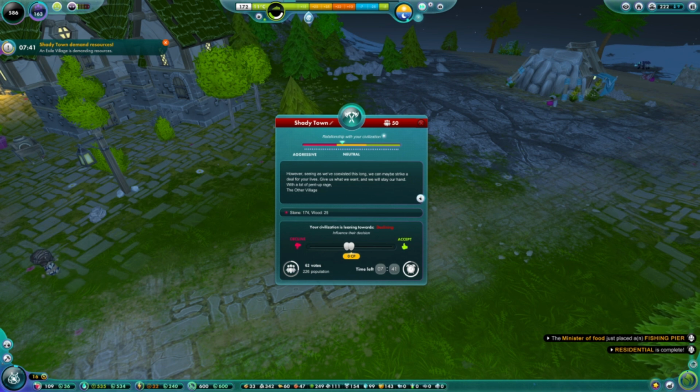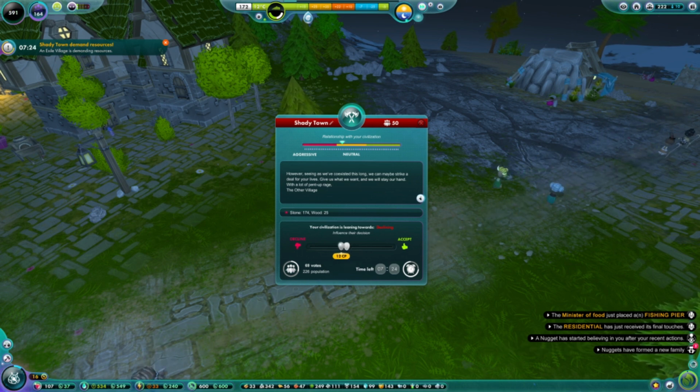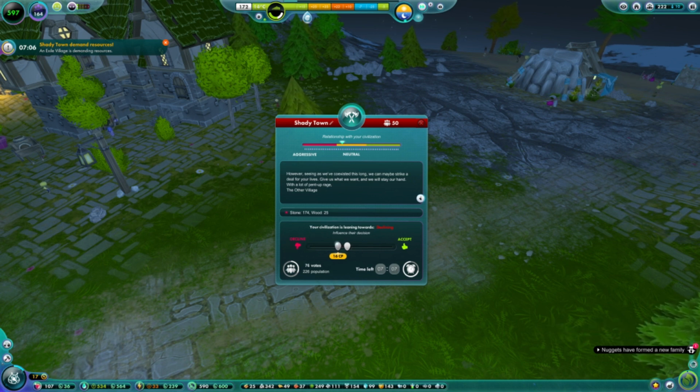They want 174 stone and 25 wood, and I'm not giving them that. That's almost all my wood and about half my stone. My nuggets are already leaning toward declining. I'm just urging them a little bit more in that direction using creator points.